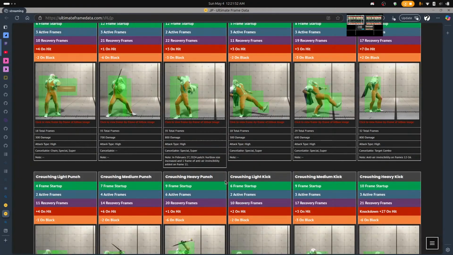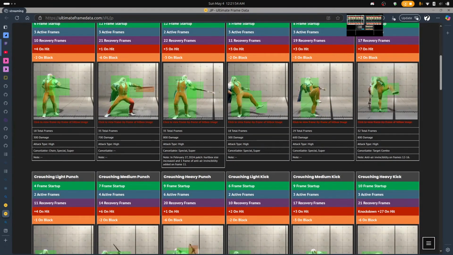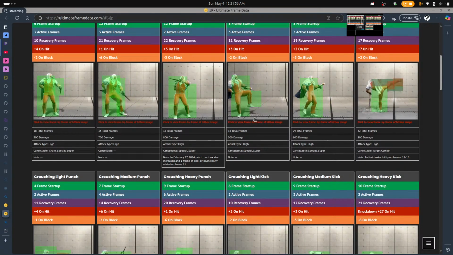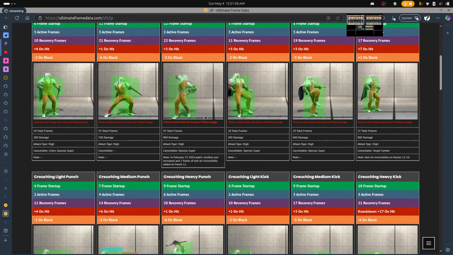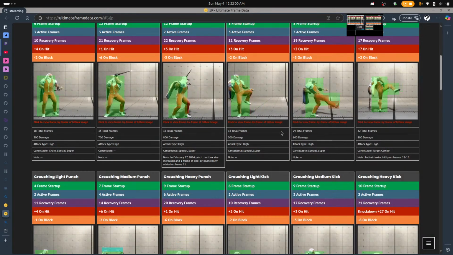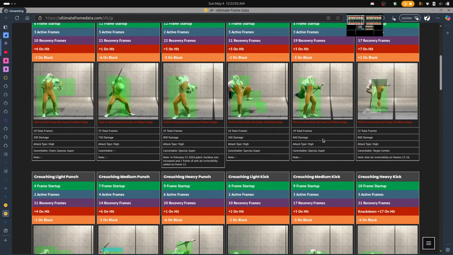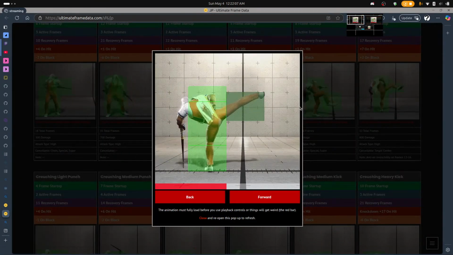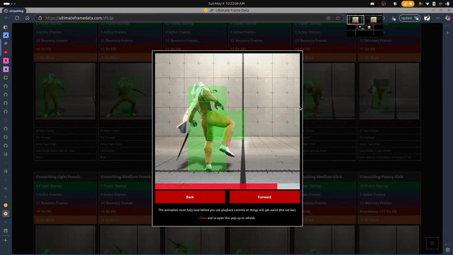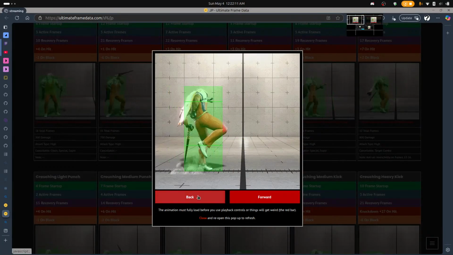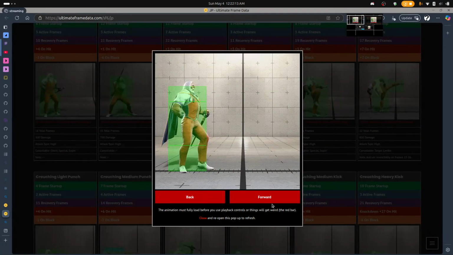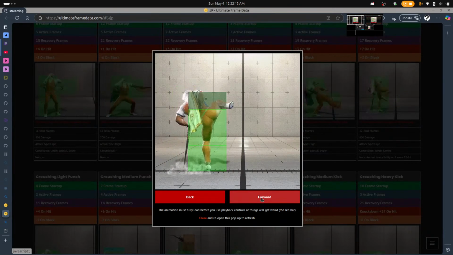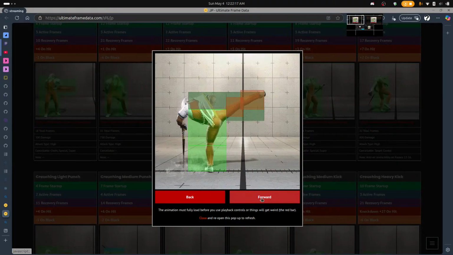It has a ton of pushback. Does that mean disabled? What does the thing mean? Standing. What does that mean?